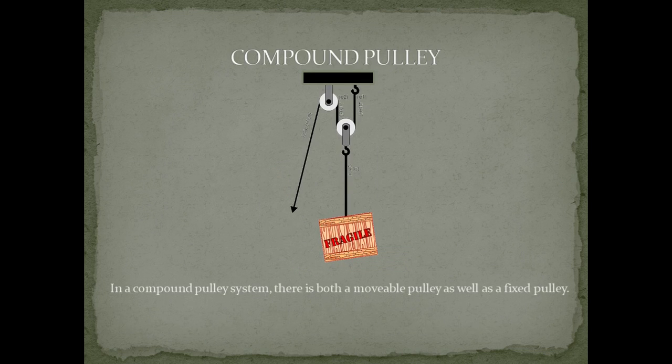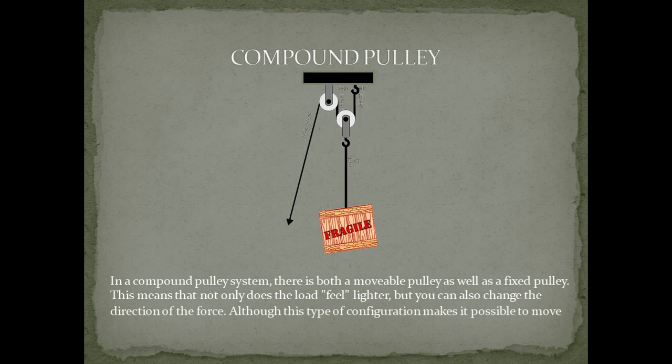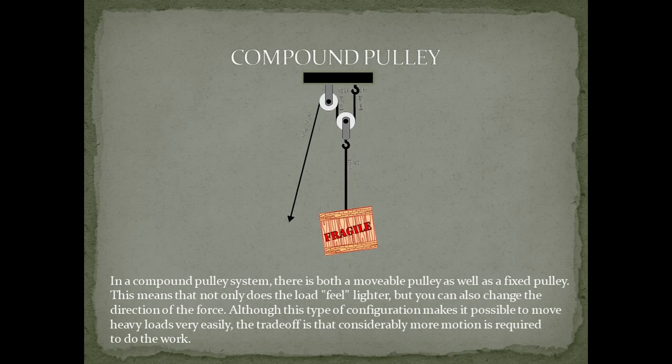Now compound pulley arrangement is something different. Compound pulley have two different pulleys compounded together in such a way that the effort will be less, and the material which is getting lifted will be same. Or you can say the application of effort is much less in case of compound pulley compared to a fixed pulley, if the load is taken to be constant, or similar load.